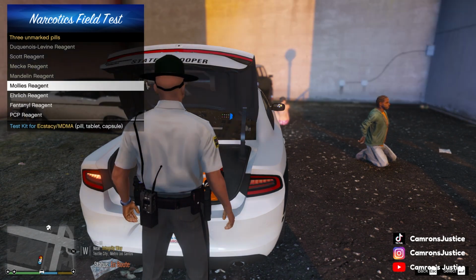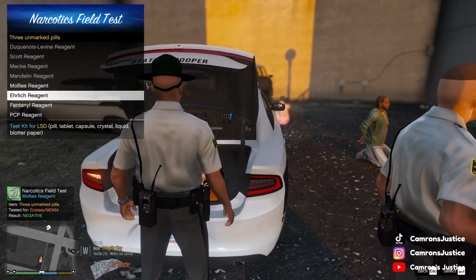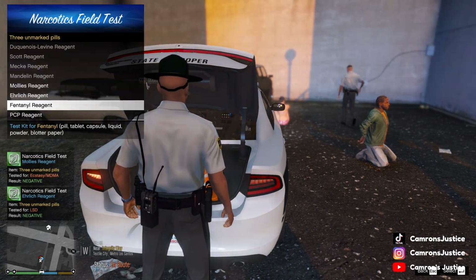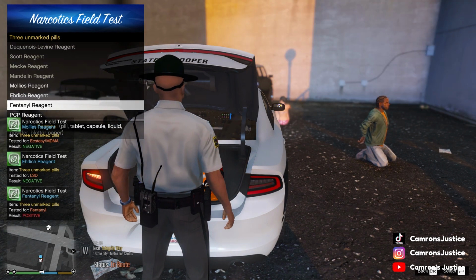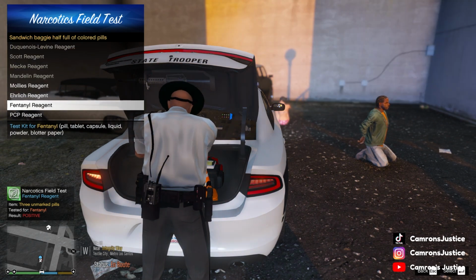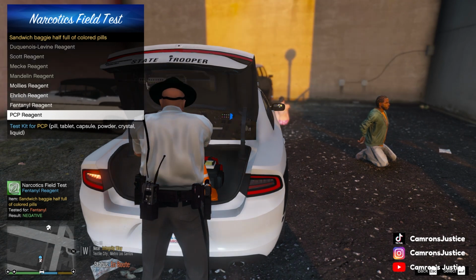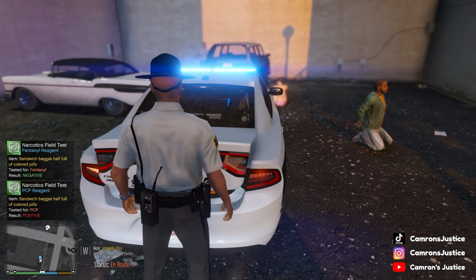3 unmarked pills were found on him. It says for the ecstasy. Probably ecstasy. Hello. Negative LSD. Negative fentanyl. Let's see what fentanyl has on it. Positive for fentanyl. Okay, so he's going to be getting 1 charge of fentanyl. I don't care about the dollar bill covered in white powder. I don't care about that. What about the sandwich baggie full of half-colored pills? Just for fentanyl again. This is for PCP real quick. Positive for PCP. So he's going for fentanyl and PCP so far.